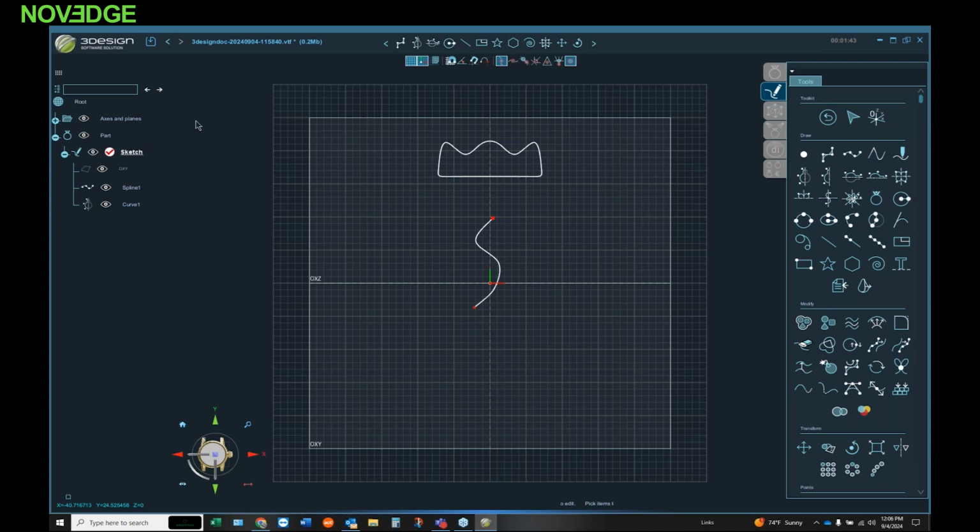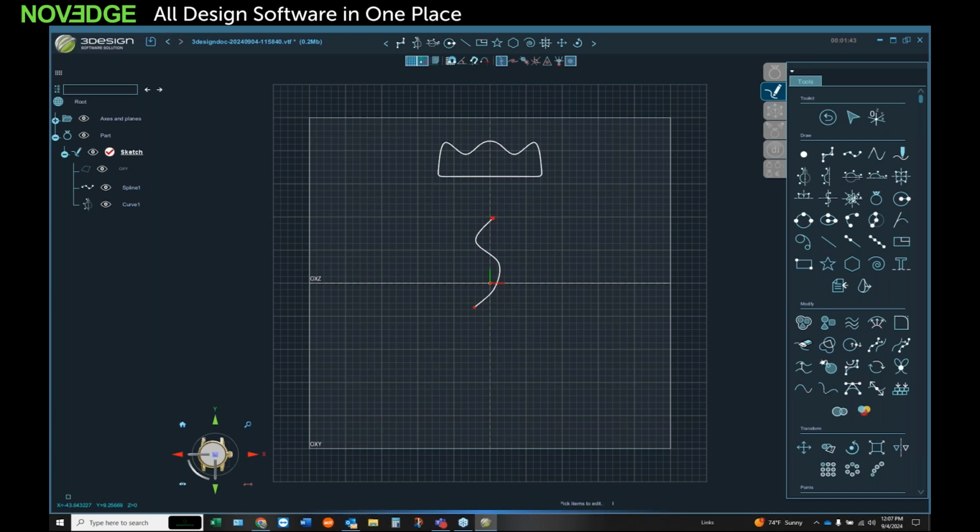I also like to notice that over here, this is our history tree, and the word history has a big buzz in it right now, because we do what's called genuine parametric history. So every click that I make, every step that I make, it's basically recording all that behind the scenes. It works inside of our software. It's our software, and we don't utilize a plugin to make that happen. Why is that important? Because when you start to use more and more plugins or different types of software that you have to connect to your interface to make it work, the chances of that model getting broken or crashing becomes much higher, because you have multiple pieces of software that are trying to communicate together. 3Design is one package inside of a package. So when I do anything with history, it's going to automatically keep track of it.